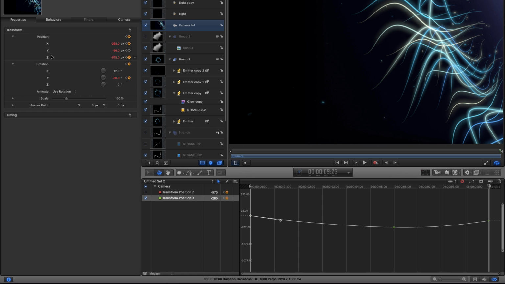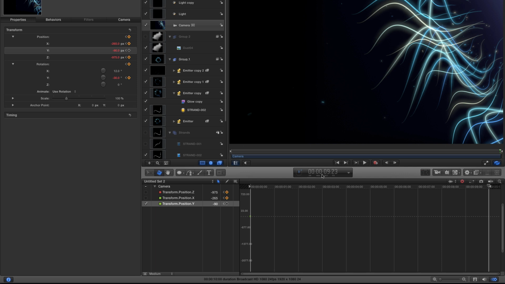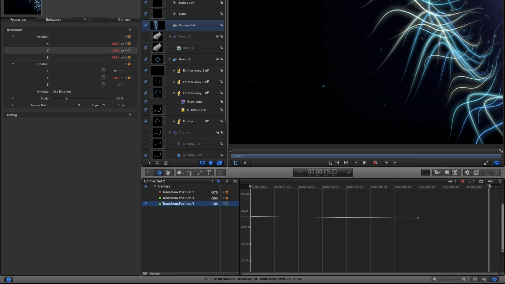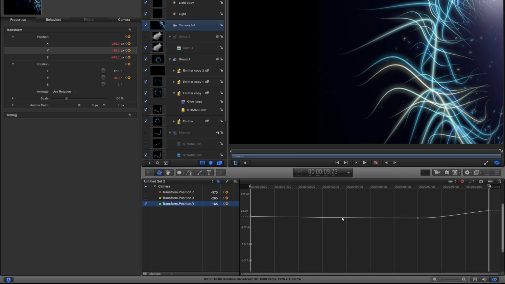Okay, and what have we forgotten? We've forgotten the Y. So let's right click, show in keyframe editor, and it brings up the Y. Let's turn off the X. We want to come to 7 seconds and set that value to -155. And finally come to the end and set it to 165. And again, let's just smooth off those keyframes a bit, like that. That's quite good. This one here can just come like so.